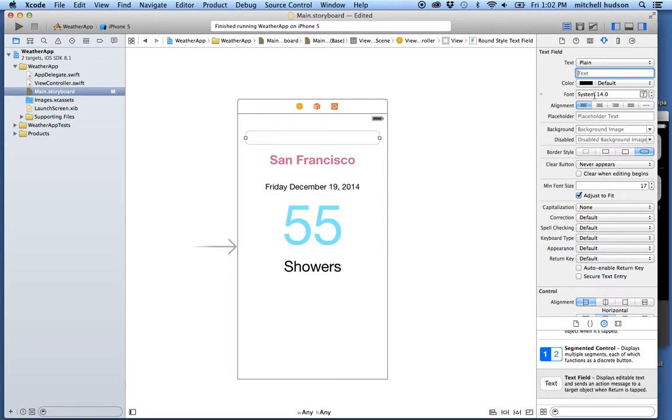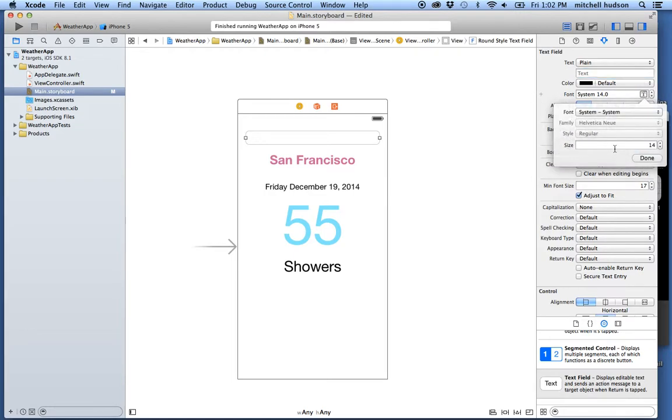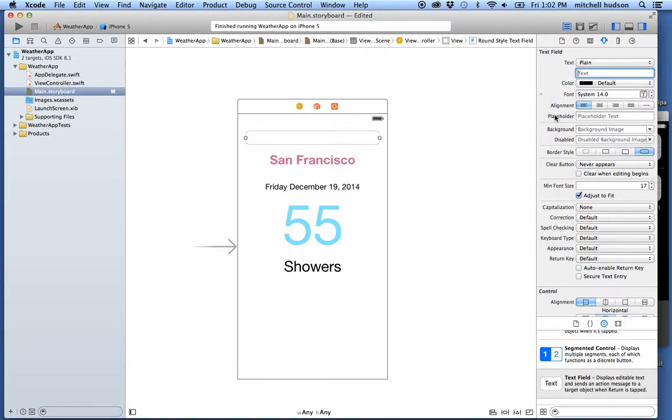And then below we can set the font and the font size and the font family and whatnot in the same way we would set that with the UI label. Let's leave that at the default. There's also the alignment option here, which is the same as the UI label. So I'll put some text in there again and you'll see it here. And below this, there's an option that says placeholder, and this is the placeholder text. So, let me take the text out of there, and if I type in "enter location", you can see the placeholder text appears in the field.